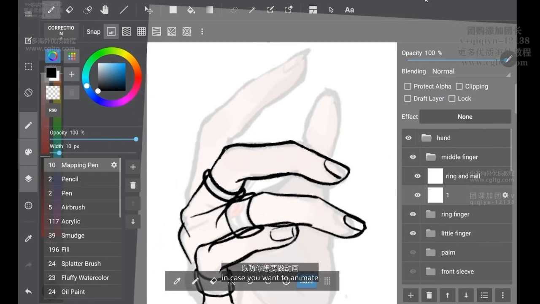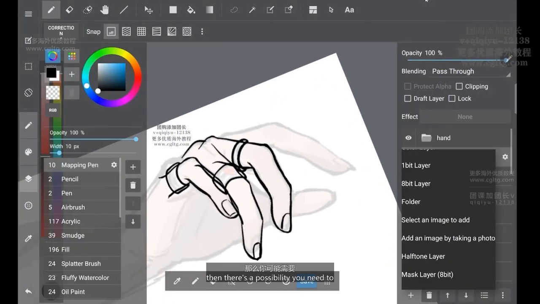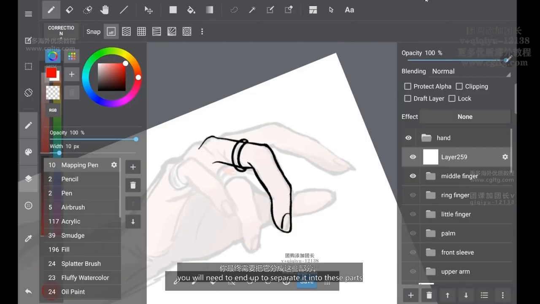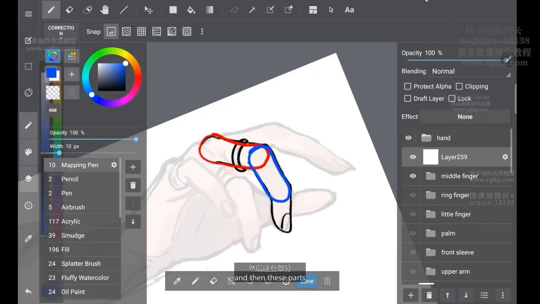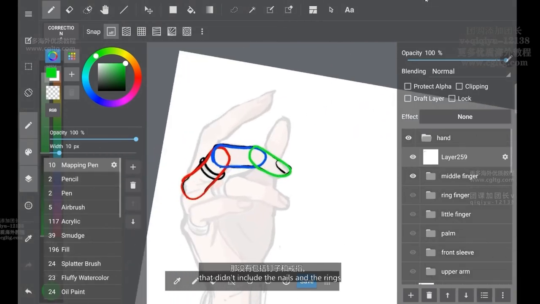In case you want to animate the fingers in more detail, then there's a possibility you need to divide it. For example, for the middle finger, you will need to separate it into these parts, and then these parts, and then these parts. That doesn't include the nails and the rings, which need to be separated too.